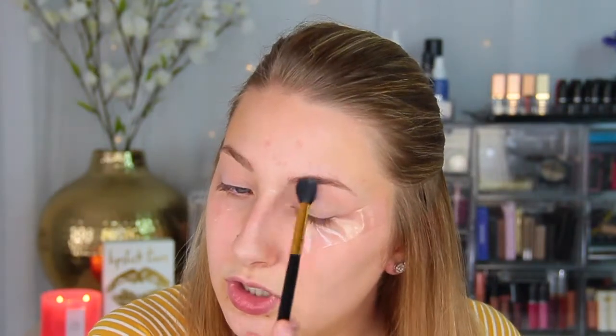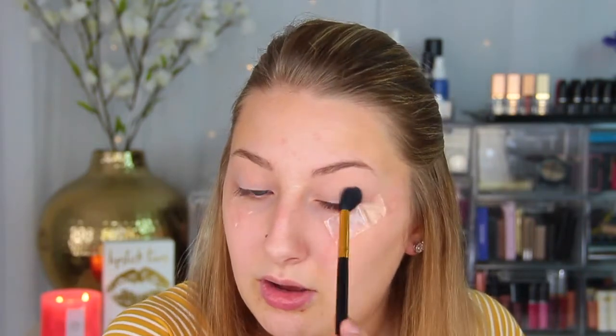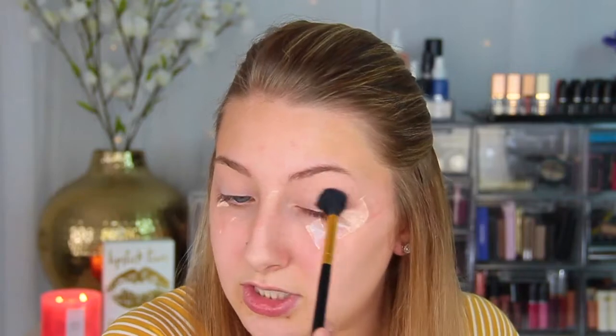And you're wondering, why in the world are you doing this? What is the point of that? Well, eyeshadow primers, depending on which one you use, can tend to be really sticky. And when you go to blend a color on top of that eyeshadow primer, it can make your eyeshadow look patchy and really hard to blend. So I like to stay on the safe side and apply a neutral toned color, or even a translucent powder on top, so when I go in with those colors, I won't have any patchiness and I won't have to worry about having an issue blending the colors together.